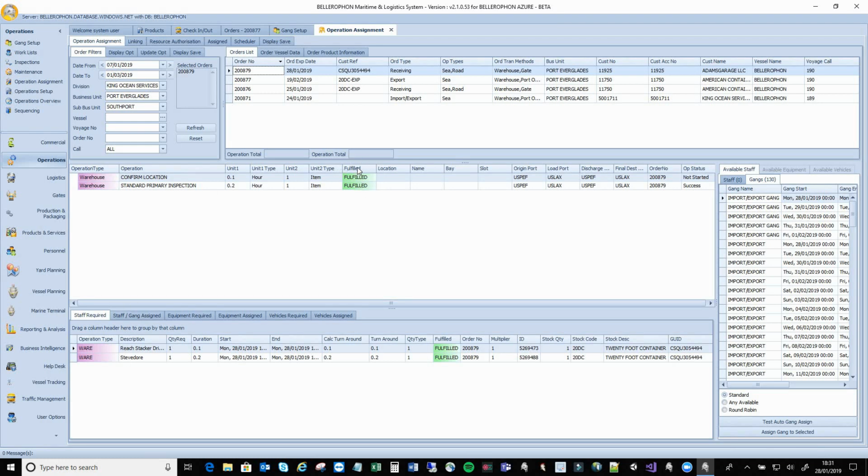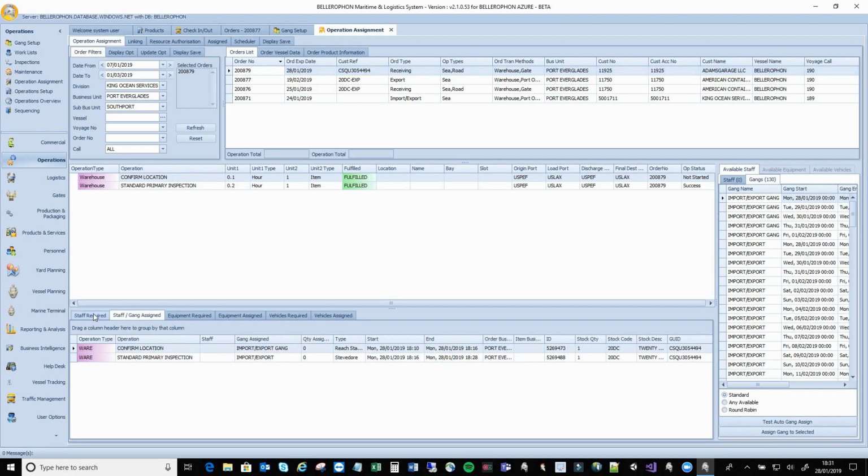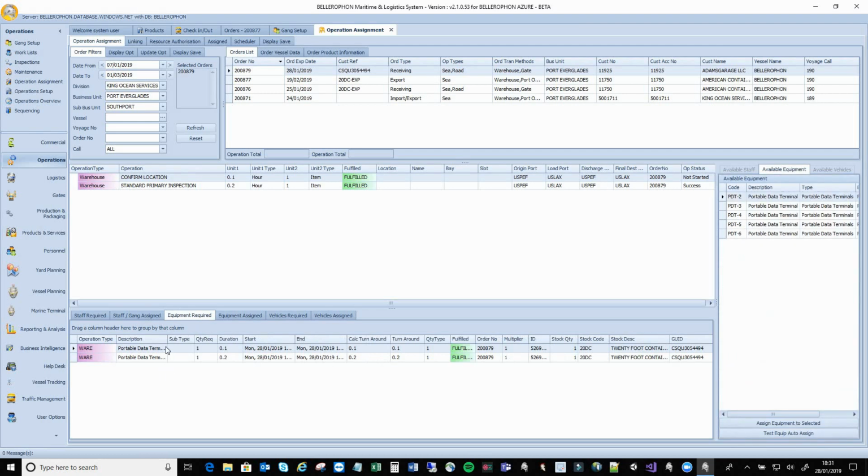And I can tell just by looking at it at a glance that it's been fulfilled because of this column here. It's quite easy to read and it's easy to use. The next tab over here tells me which gang has been assigned. And similarly then for the equipment that's required.